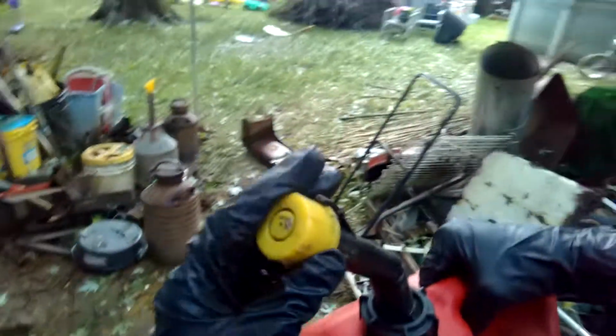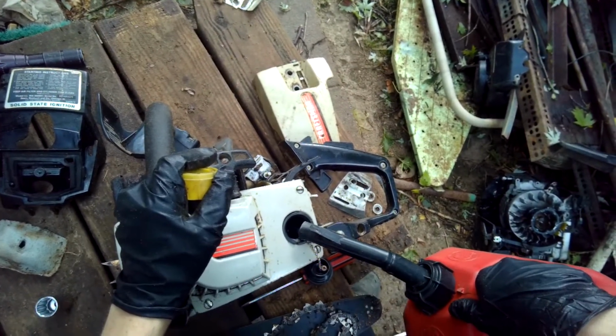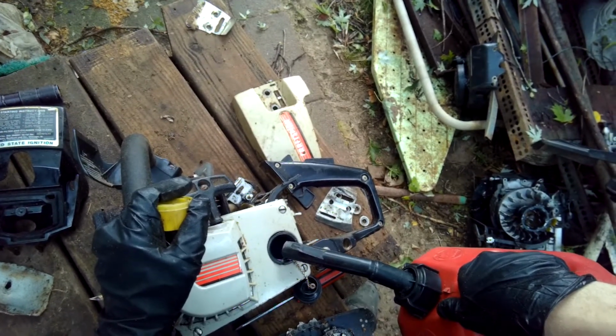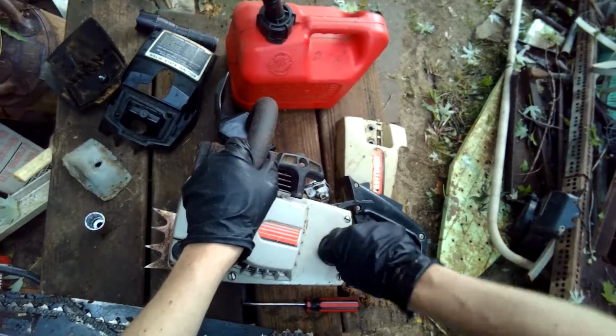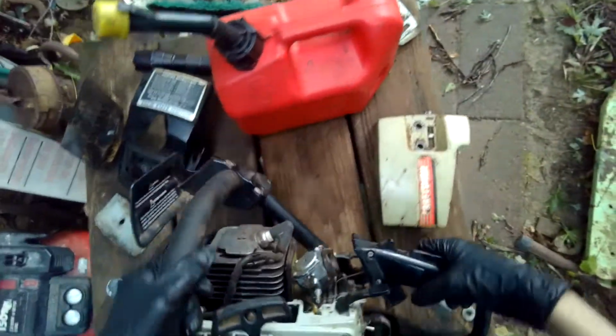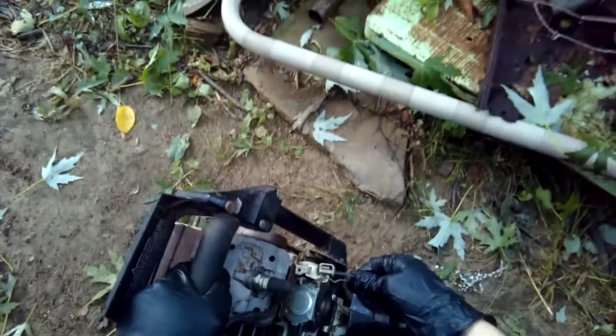You know what we're gonna do? We're just gonna put some gas in and run it. This tank was emptied out. It's a pretty big fuel tank. That's plenty. I think it's more than my Echo takes. Alright, put it on the ground. Look at that. Already sucked in. That's awesome. Ooh.